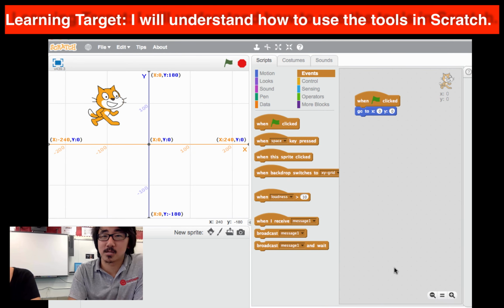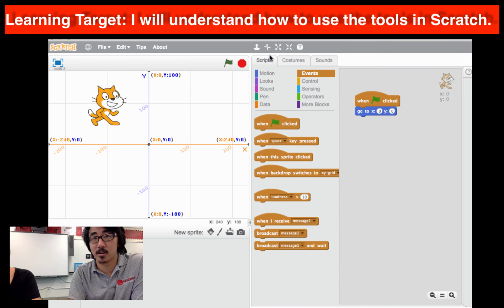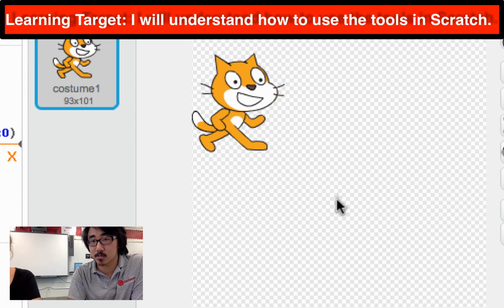Okay, one more thing that's really important regarding your sprite is that you want to make sure that it's centered. To demonstrate, I have this block here that says go to x0, y0, which should be right here in the center. But if I click on the flag to activate it, you'll notice that Scratchy doesn't move. If I move him somewhere else and then activate the flag, he goes way off center. And the reason why that's happening is, I know it's hard to see, but there's a little cross right here that shows the center of the sprite.